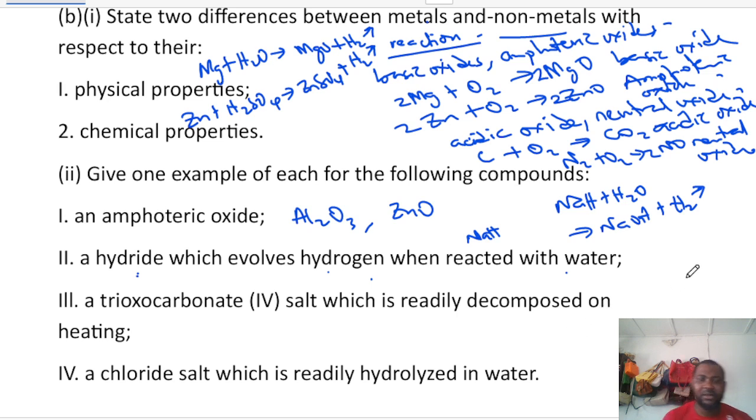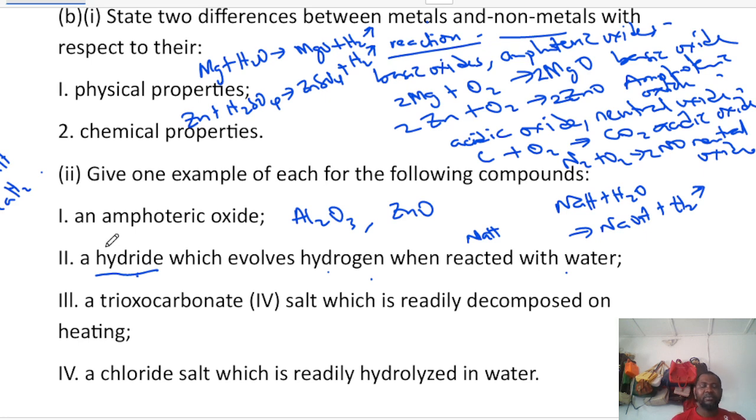And for those of you that don't know, hydrides are formed only whenever hydrogen is combined with a metal. The valency of hydrogen is always +1, but anytime hydrogen combines with a metal, the valency becomes -1. That's when it becomes a hydride. So you can have sodium hydride, you can have calcium hydride, and one of the properties of hydrides is that they react with water to liberate hydrogen. I want you to note that.